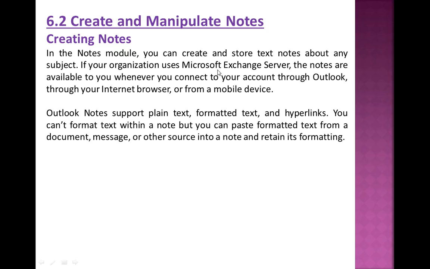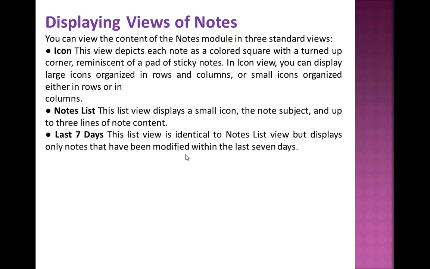If your organization uses Microsoft Exchange Server, the notes are available to you whenever you connect to your account through Outlook. There is a facility to connect to the server, and the notes will automatically be shared with different members of Outlook who have an account in Outlook 2010, from your internet browser or from a mobile device. Outlook notes support plain text, formatted text and hyperlinks. You can't format text within a note, but you can paste formatted text from a document, message or other source into a note and retain its formatting.